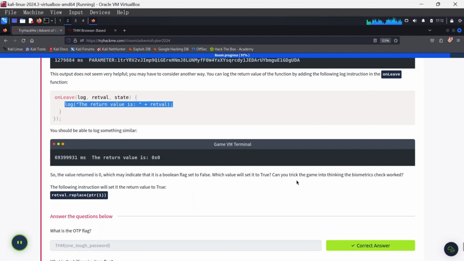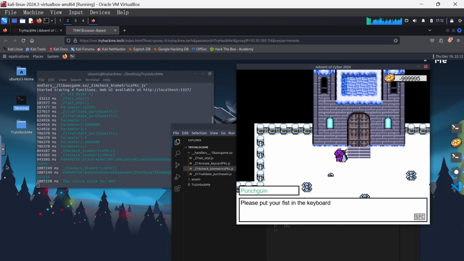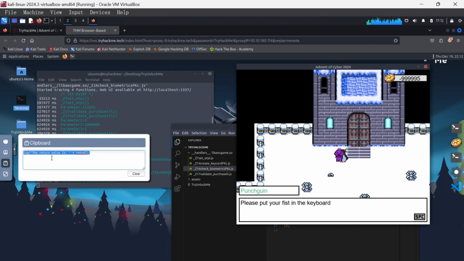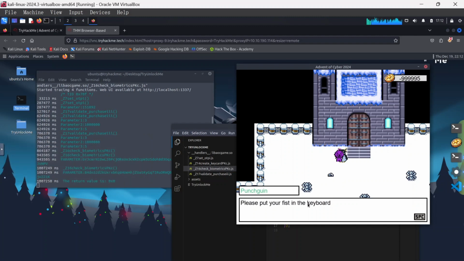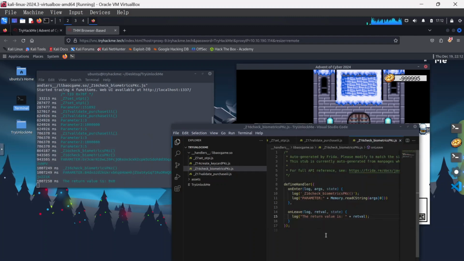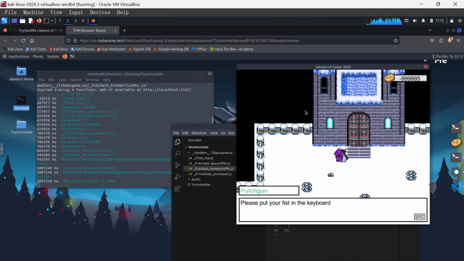Obviously we know that will be 1, and in order to do this, now we need to set our log function on that part, or just set our return value to replace ptr, set it to 1. We'll copy this code here, and then we'll come back to the page here, paste that code there, and then we'll come back to our JavaScript code here, and we want to run that first actually. So hit enter, Ctrl+Shift+V, and then Ctrl+S to save that. Once we've done that, we'll come back to our game here and hit space.